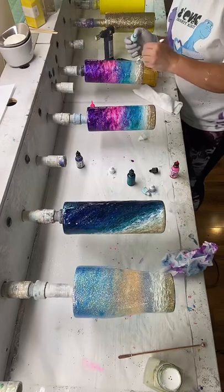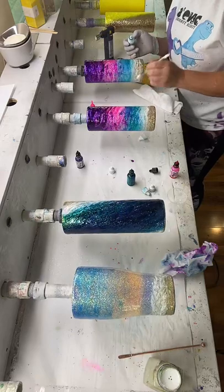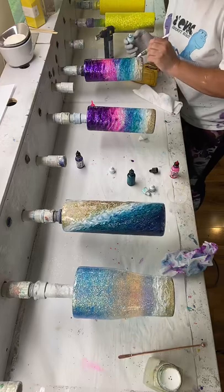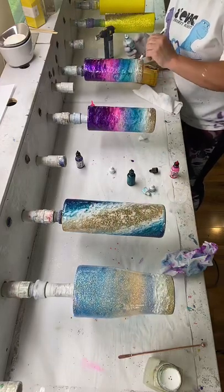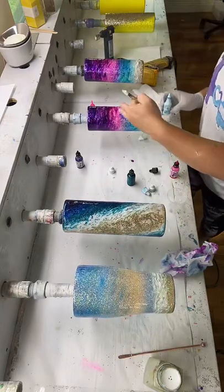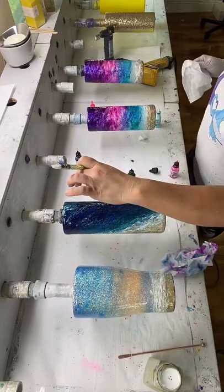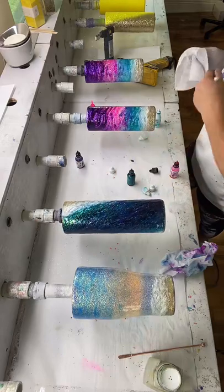I've spray painted my tumbler. There was a few spots in this one that I noticed didn't have any good white thick wave movement. So I'm adding that real quick. I did the same thing. I took spray paint. These I did acrylic, but this one I spray painted navy, teal, gold. And then I ombre'd my glitters on an angle.